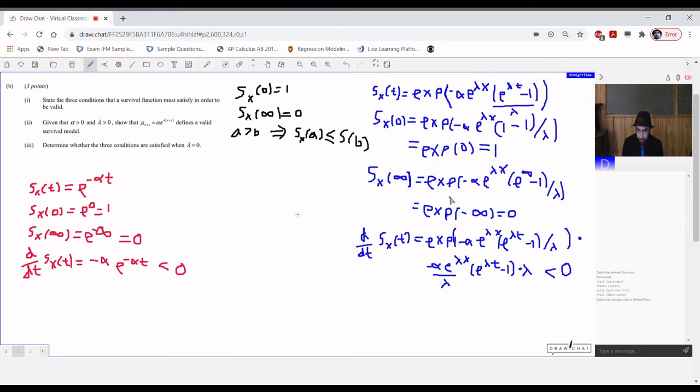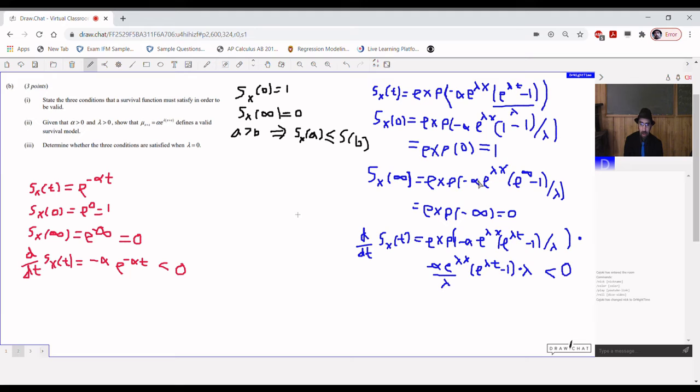All right. And so now for part B2, we just have to show that for our original function, where the survival function is this, just copied from what we had previously, it satisfies the necessary conditions. So first one, we plug in t equals 0. That means that this e to the lambda t becomes a 1 because t is 0. We have a 1 minus 1 that goes to a 0. We end up taking exponential of 0 because this 0 multiplies by everything else here. E to the 0 is just 1.